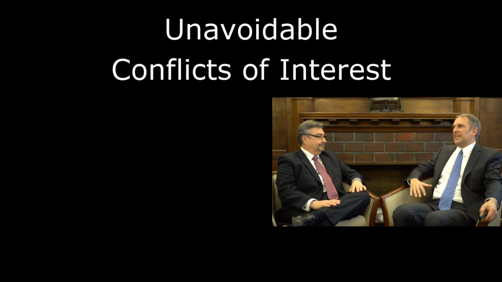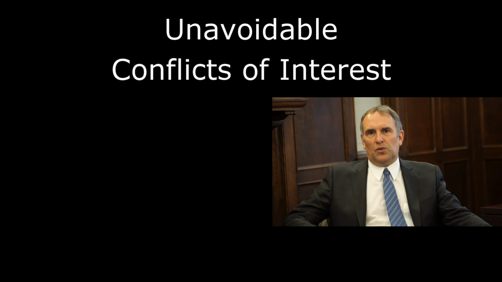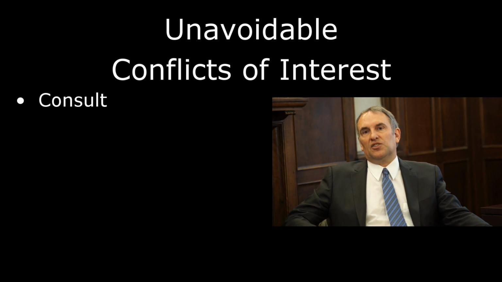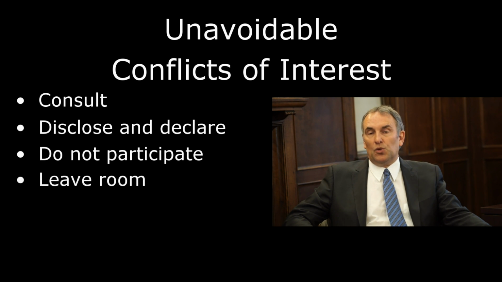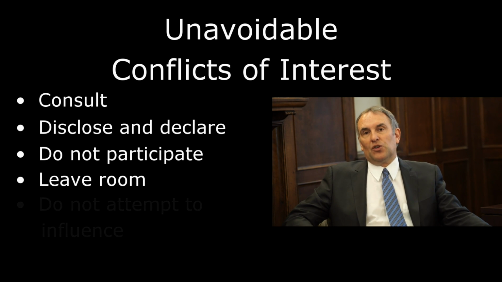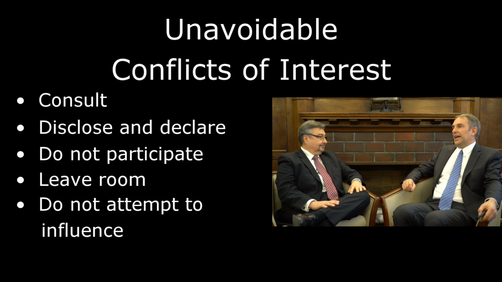First thing to do, if there's any doubt at all, consult. Consult with the president, consult with the chair of your committee, consult with the registrar. And then disclose and declare. It may be that it's completely innocuous, but if you tell everyone, hey, this is my relationship, this is my interest, this is my connection, declare it and have a discussion. If anyone reasonably thinks that there is a conflict of interest there, then you need to take action. First of all, you would not participate in that decision. You would leave the room while that decision is being discussed. You would not try to influence the decision from outside of the room, and you'd make sure that your declaration was recorded in the minutes of the meeting.